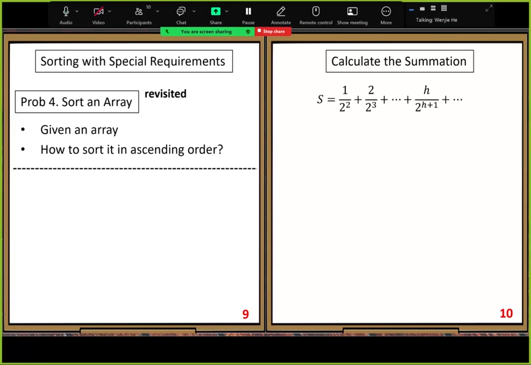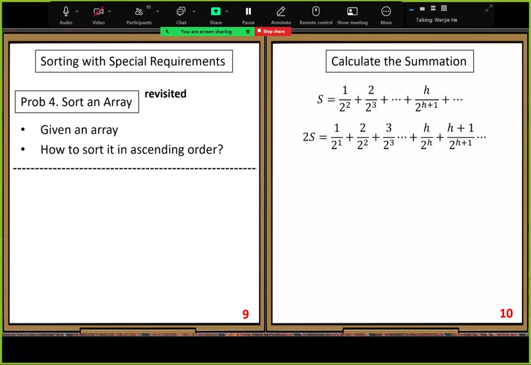The technique is, we double this formula, both sides. 2S equals, the right-hand side, we change the denominator. You double the denominator, still a power of 2, but the exponent is slightly different.